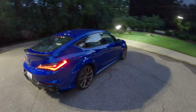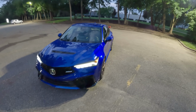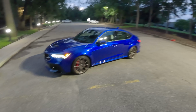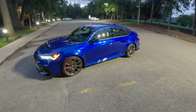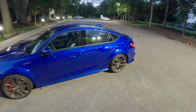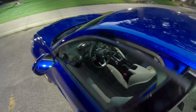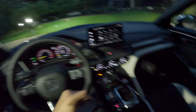As many of you know, I own a 2023 Honda Civic Type R. I've done a few track days in that this year, and it has just proven to be amazing on a race course. This has the same running gear, brakes, engine, suspension, slightly different tuning, a little bit softer, a little more comfortable, but underneath, they're pretty much the same car with some subtle differences. Again, for all those differences, stay tuned for our Type R versus Type S video, or check out the POV first impressions drive we did out in California.